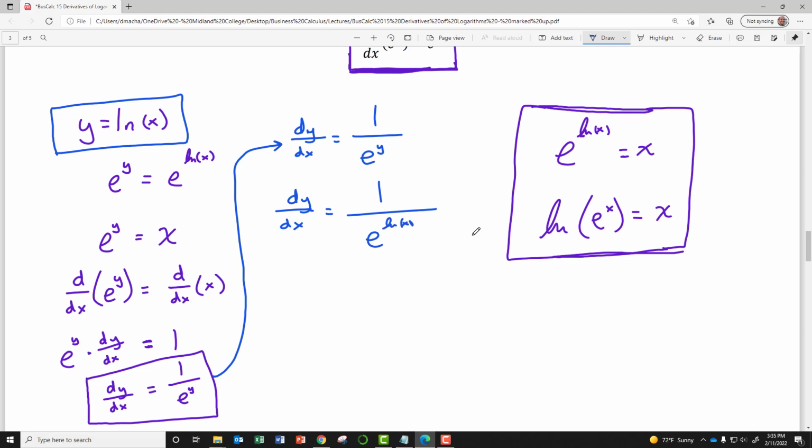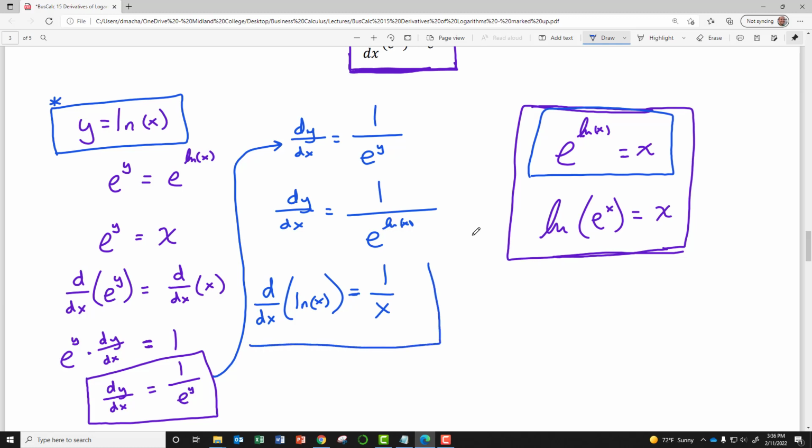On the left side, the derivative of y with respect to x, well, we're saying that's the derivative with respect to x of, well, again, making use of this definition, natural log x. And look in the denominator, where I have e to the power natural log x. We said a moment ago that this is also just x, so this is going to be 1 over x. And that looks familiar. This is what we wanted to prove.